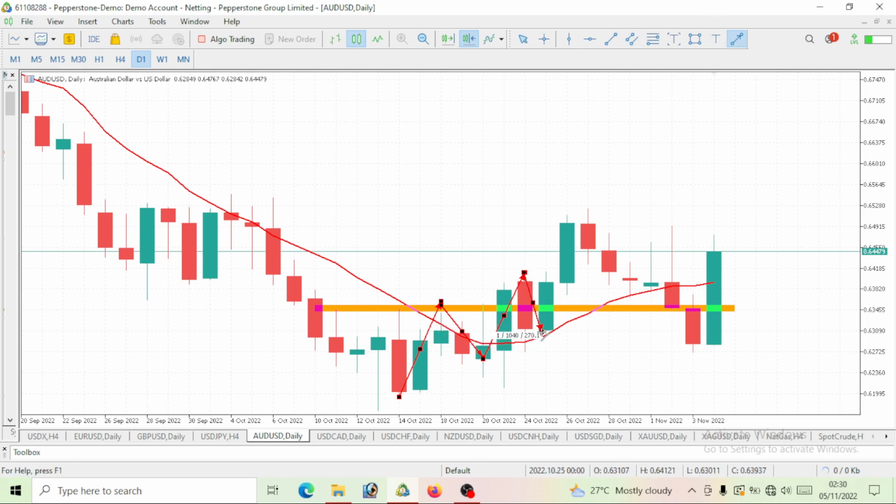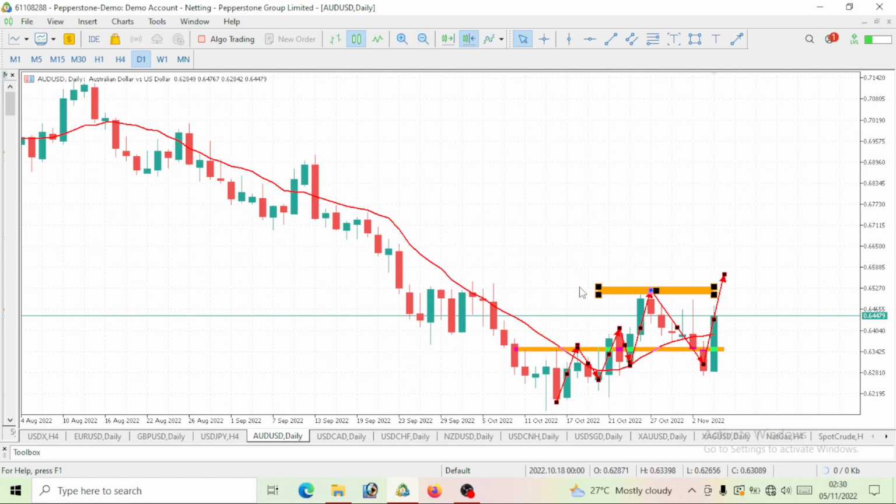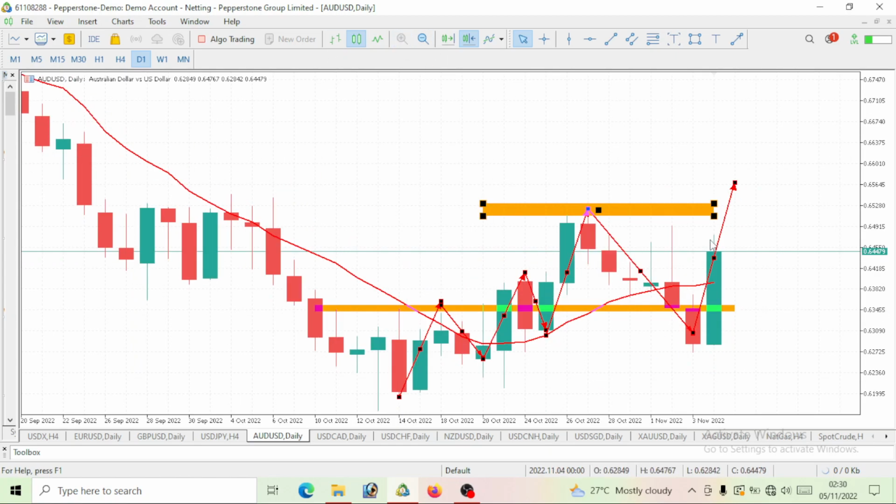Here comes the correction on AUD USD, and now a new higher high has been made, which broke this previous high, right? Here comes the correction, which dropped massively though. Now we are expecting another higher high, which I strongly believe will actually take out this high, right? I believe price will actually come to this level. Once it gets to this level, you need to take it out by giving us that bullish move, right?